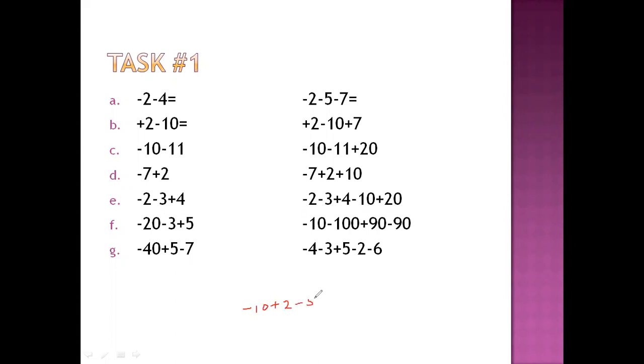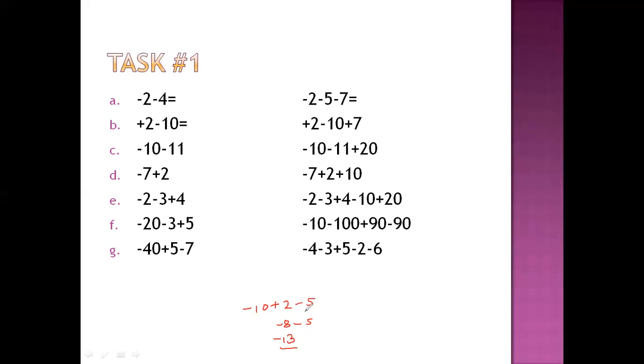What we do in maths, we work maths in pairs. We work maths in what? In pairs. Minus 10 plus 2, we get what? We get minus 8. We take down 5. Minus, and the minus we add, we get what? We get 13 and maintain the sign. That's how we do it. So you work in pairs in mathematics.